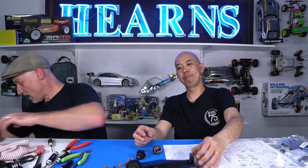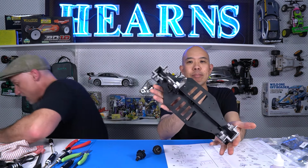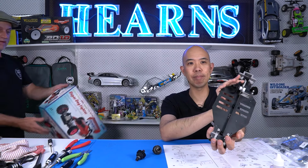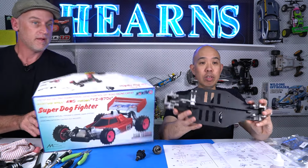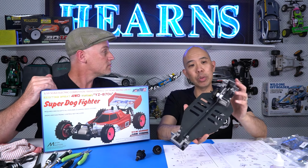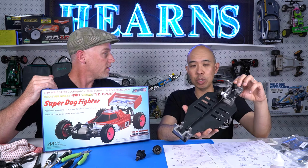That has been part one. Where's my box lid? There we go. You know I can't do this without my box lid. Well, I've got the chassis here. Got to sign out. We do, don't we? All right, this is where we've gotten to with our first part of the Yokomo 870C Super Dogfighter build.